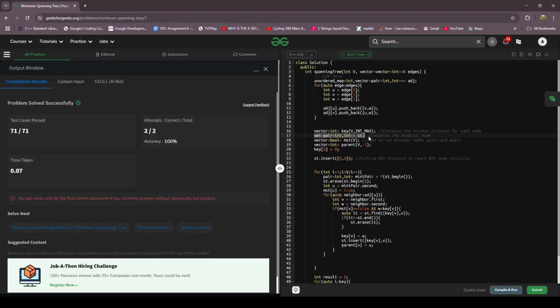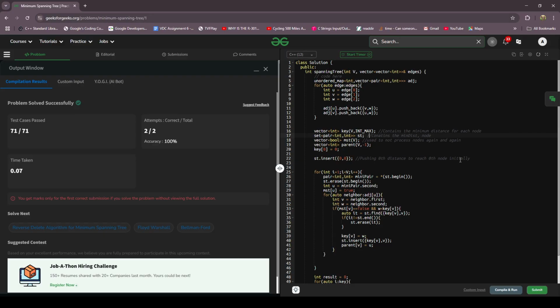Sorry about that. But inserting, finding and updating the value in this is going to be log n, right? So the overall solution will become O of V log V, you can say, right? Because there can be a total of V number of nodes in the set, so it's going to be O of V log V. That is it. That is the solution for this problem.